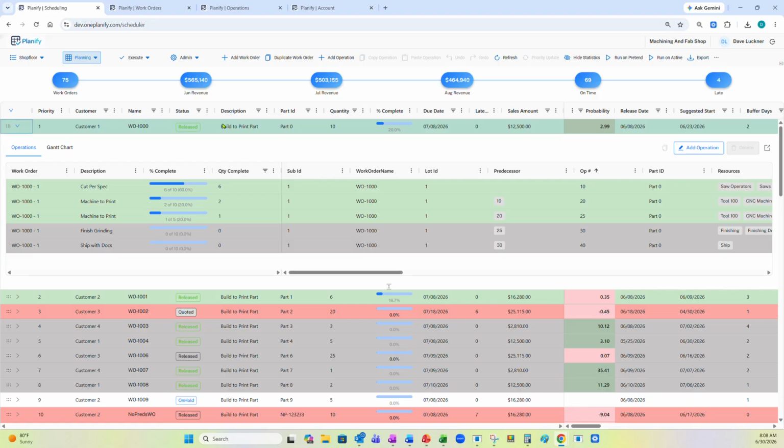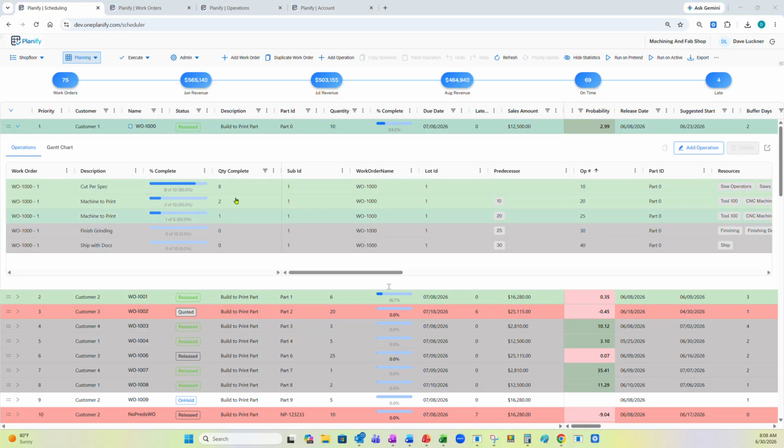But just to come back over to this stage here, you could actually come over here and say, hey, now we've got 6 done. Okay, how many more do we finish? All right, so I might say I want to put 2 more finished on there. And what it does is it updates not only that, but the entire enterprise gets updated as well as the schedule. I call that the easy button. You can actually come in here and just tell me how many you've completed. I don't have to go through a sophisticated entry or a logging approach, or log in, log out of work orders and operations. You could simply just do that. And that might be a first phase in your operations as well.